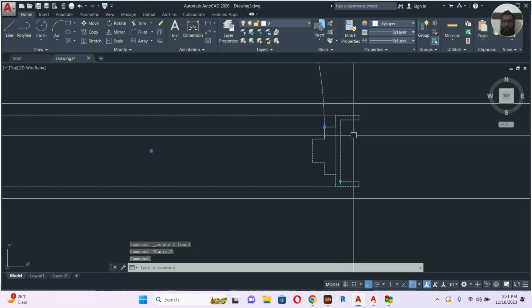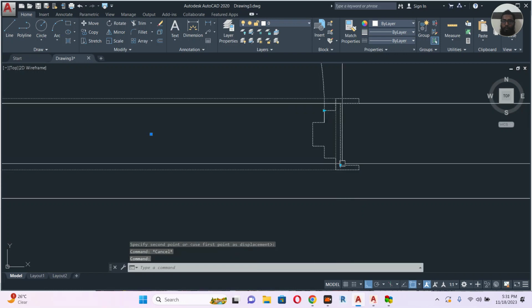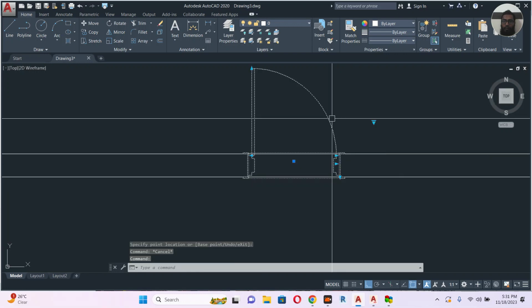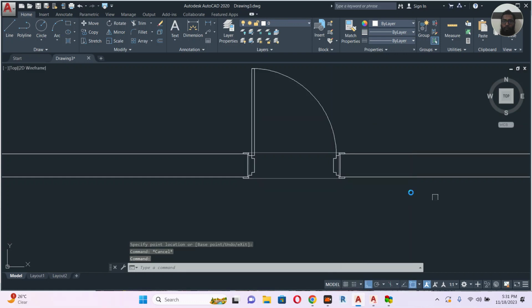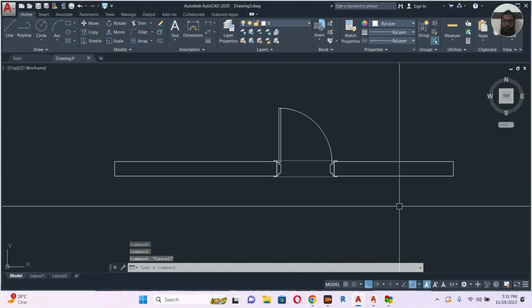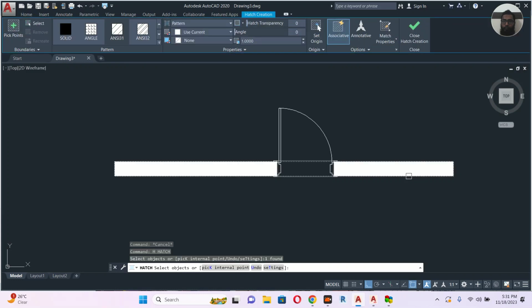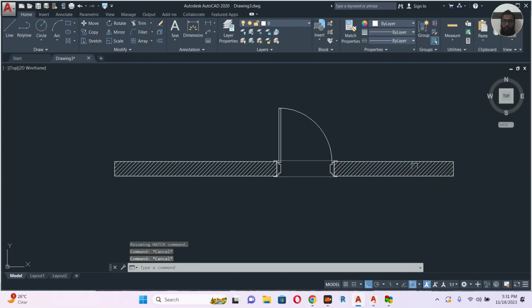I will place it here somewhere up, and I will drag this one down here, and let's make this one, right click, Draw Order, Bring to Front. See this one? So let's hatch this wall, and make this one 100. Let's make 200, 300. So this one gray.